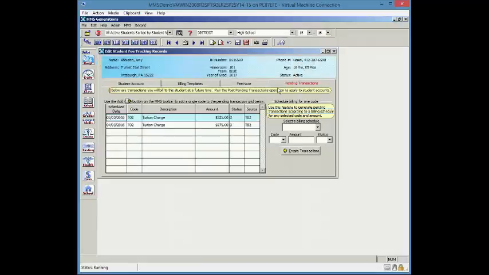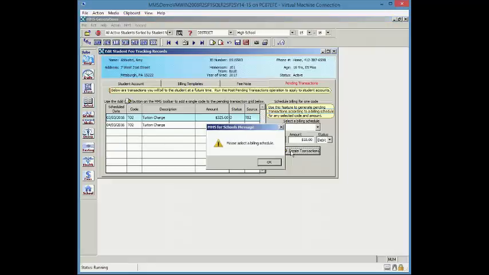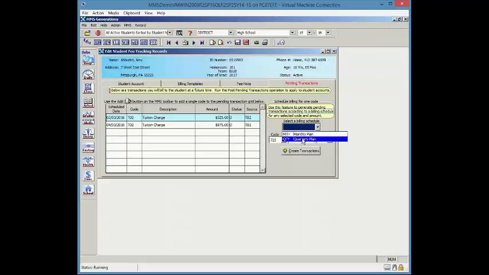The other thing under the pending is I can come in here with a schedule if I want. I can just come in with a code and an amount. So maybe I had a gym uniform equipment and I just want to create the transaction. So it's just going to add it here and say what I want to work with it. Now something like this where it's only $10, I probably wouldn't do it as a billing item because I don't need to spread it across 4 items. But for the bigger items, I can do that.